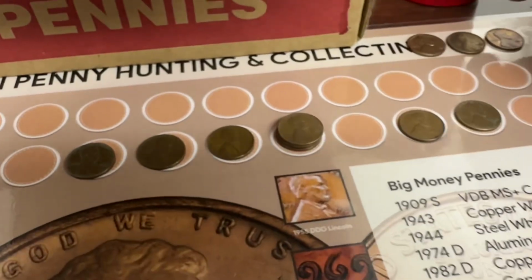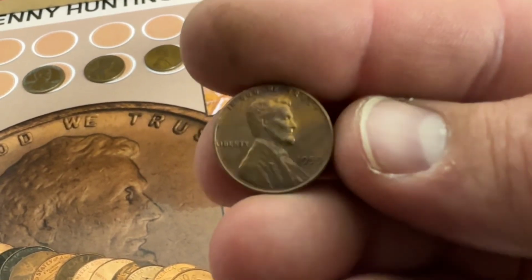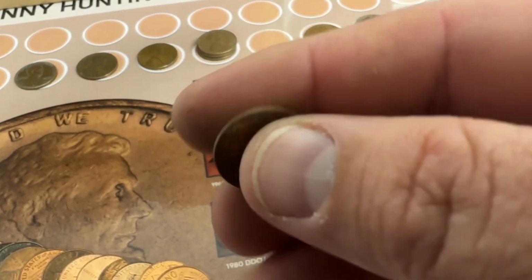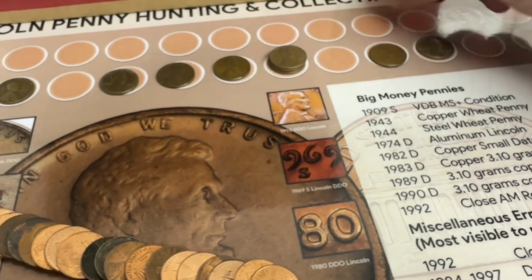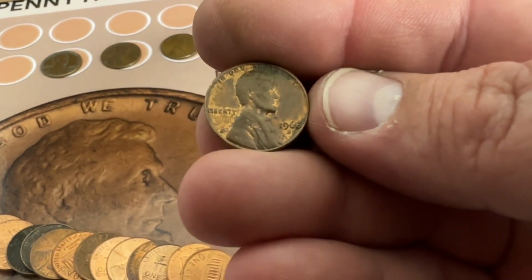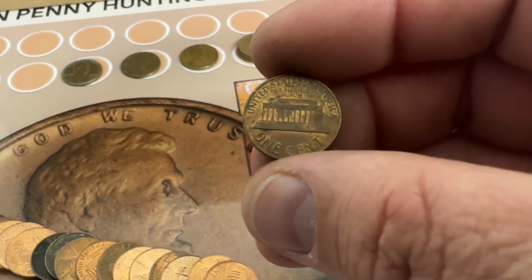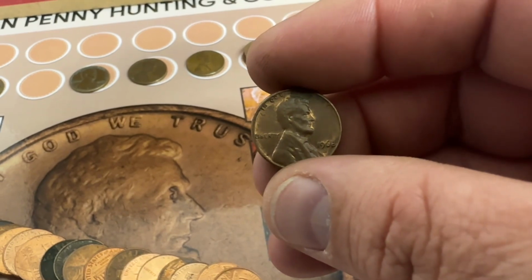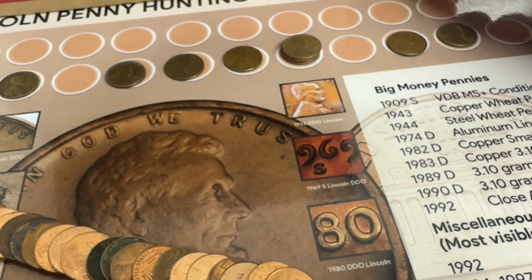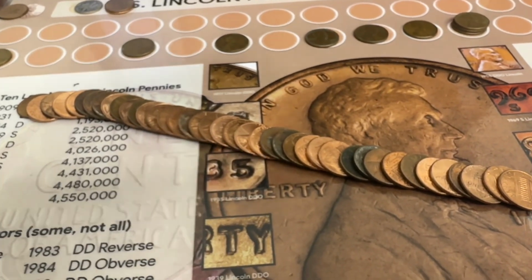And then also over here, there's not much to this one, but this is a 1959 with some pretty cool toning. So I decided to keep that out of the copper bin. And then I also got a 1968 S. And like you know, I keep my San Franciscos, so figured I'd just show that to you. I wasn't gonna bring you in for just this, but now that I found that wheat penny over there, I figured I'd just show you everything else that I found on the way. But I'm gonna get back into this, and then I'll bring you back as soon as I get my next find.